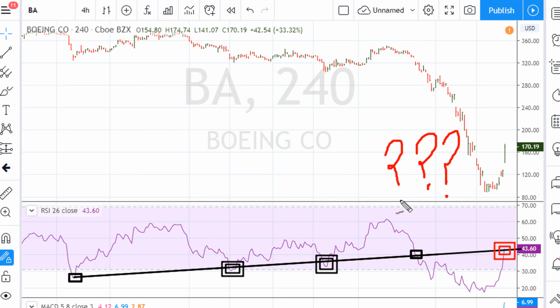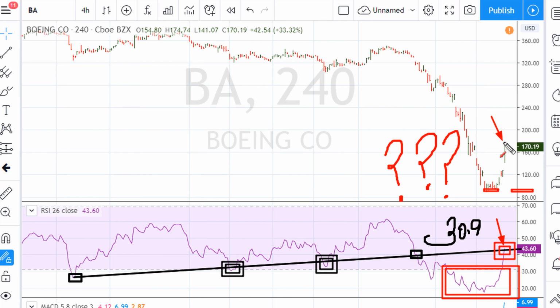Now, based on the weekly RSI, as we discussed, based on the amount of time the stock spent below the threshold, or the bearish threshold of 30.9, because we spent a lot of time below that, you still have the remnants of this bearish sentiment, which means even with this type of a big move, the probability of testing these lows is very high. In fact, if we end up seeing confirmation of resistance on this extended black line that I am discussing here, which is this price area, then chances are, without a doubt, we are going to test these lows, if not violate the lows and record fresh lows.